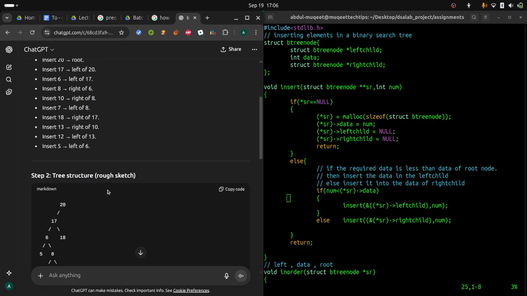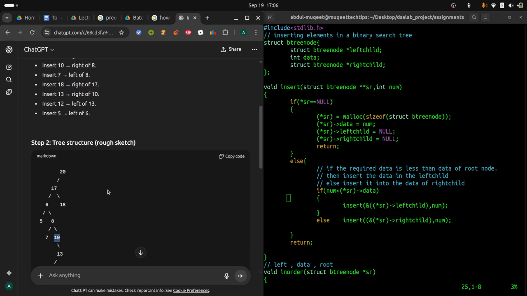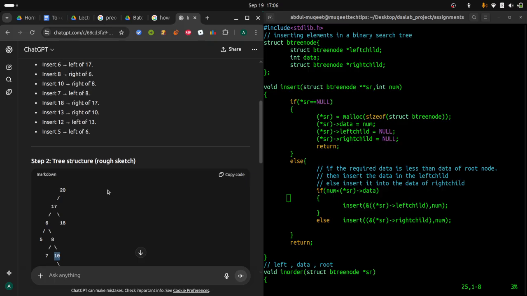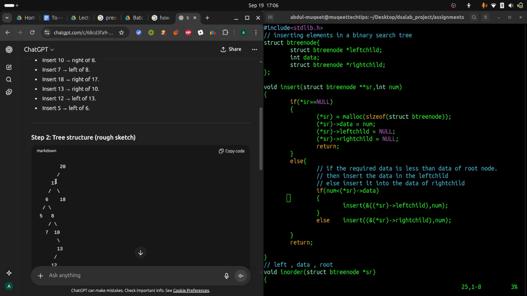And then 7: 7 is less than 20 and 17, so it goes left; it is greater than 6, so it goes right; it is less than 8, so it goes left. And it's as simple as that.